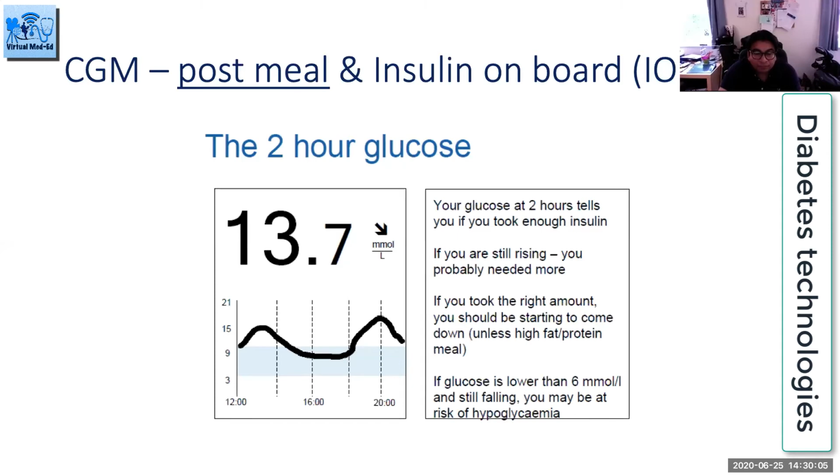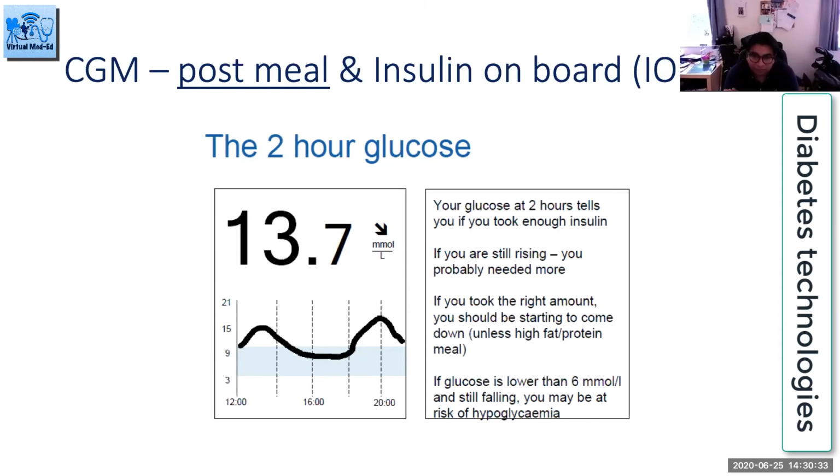Remember, if you're using a quick-acting insulin, it kicks in within 15 to 20 minutes, give and take. It peaks by 2 hours. By 4 hours, it's out of the system. That's the concept of insulin on board. So at 2 hours, there's very little value to do anything if the sensor glucose is high, regardless of whether it's pointing vertically up or not. But certainly if it's pointing downwards, there's something to be noted.